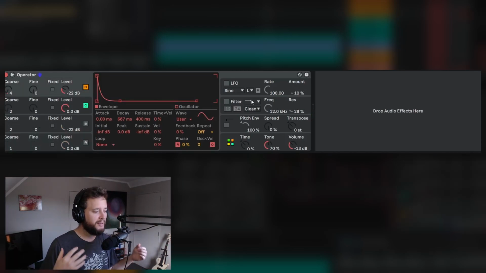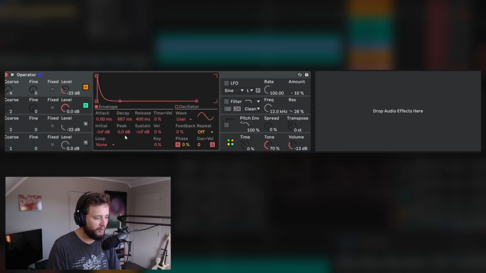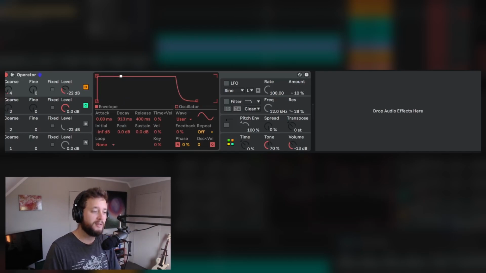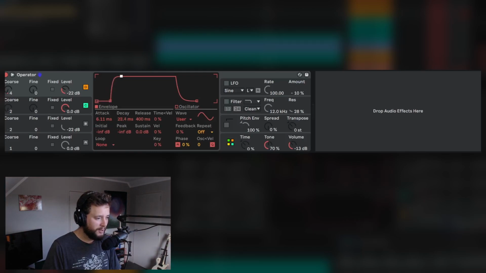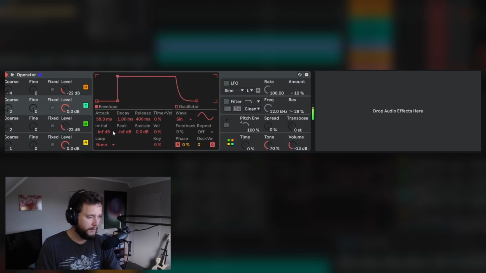Now how do we delay the 2 sets of oscillators? Well, if you remember from the second video in the series, you can actually do that exact thing by using these initial values and the peak values. So if we bring the peak all the way down and the initial down too, now you can see we actually have this movable attack like starting point. So now if I enable everything here, it's going to be slightly delayed. Actually, I'm doing it on the wrong envelope here, so bring the sustain up and initial down. There we go.